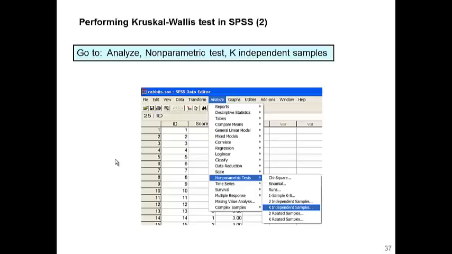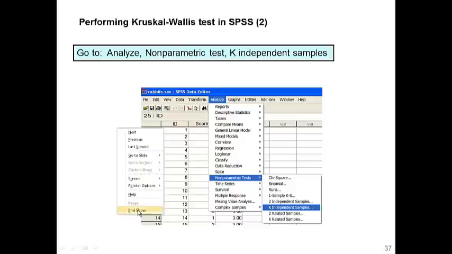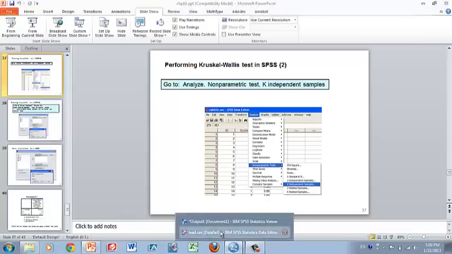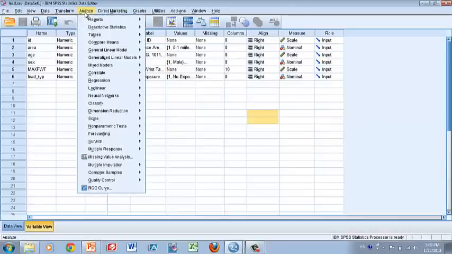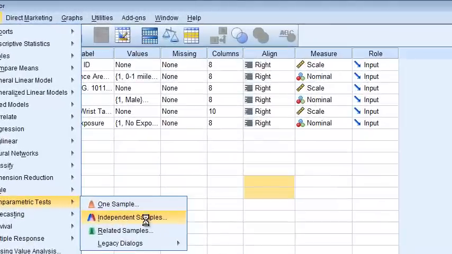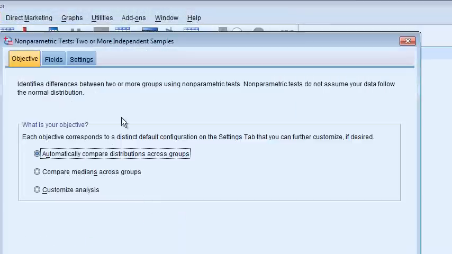Okay, so let's do the Kruskal-Wallis test. You go to nonparametric, and independent samples, and automatic compare distribution.